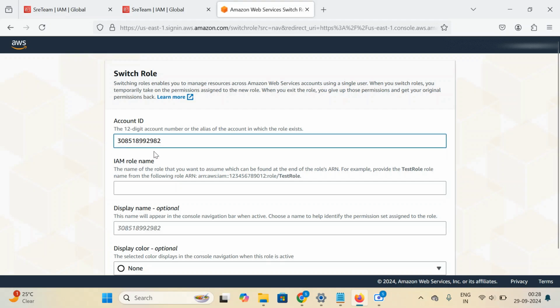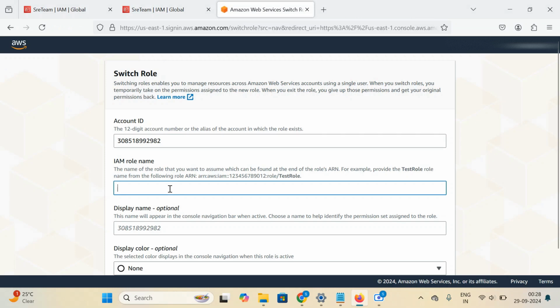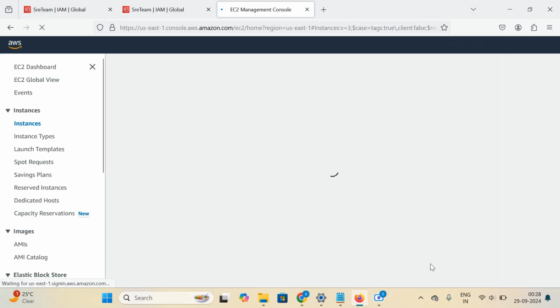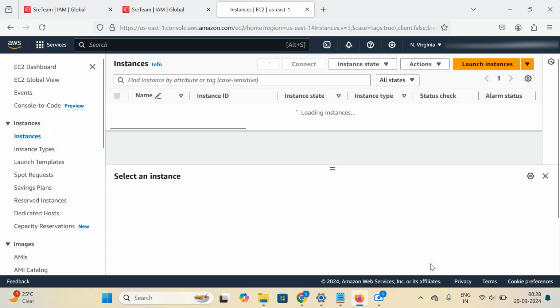This is my prod account, and this is my role. Okay, click on switch role. Now you will be able to access EC2, S3, and CloudWatch.